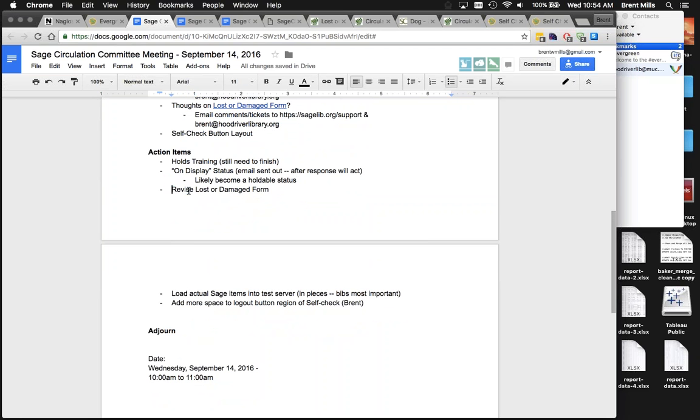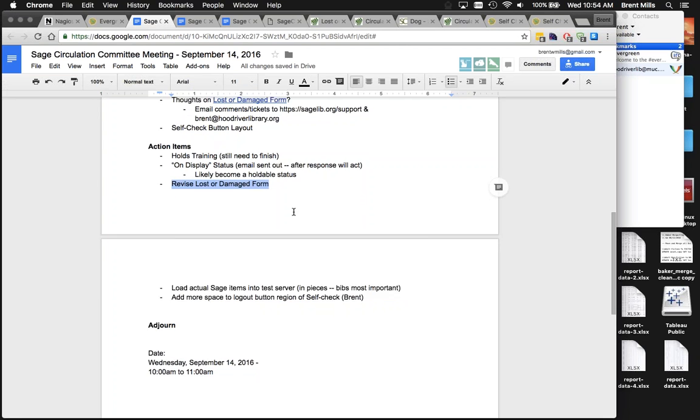And then once I hear back from some more people, and when I'm at Hood River next week, I think I can corner Joanne and Michelle to help me as well. What would really help is if some libraries have examples of what they've been sending to other libraries to try to get payment for a lost item, or just the form in general. That would help me. So I will be working on that as well.